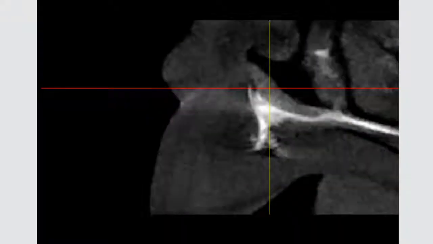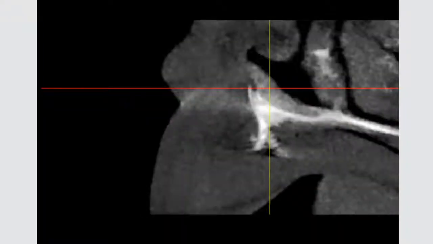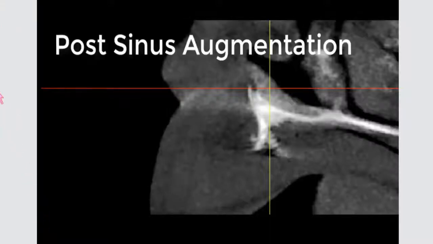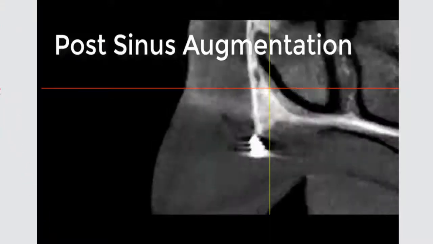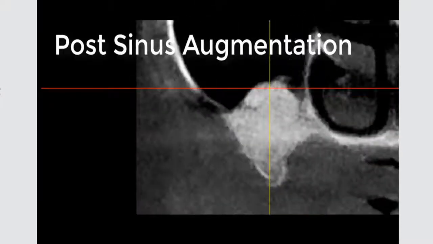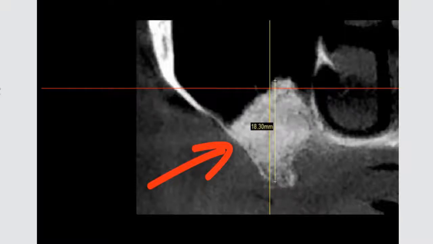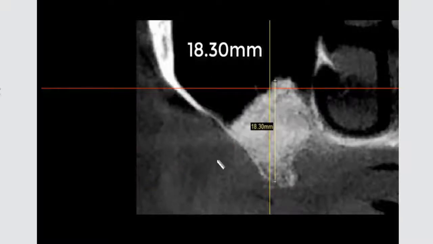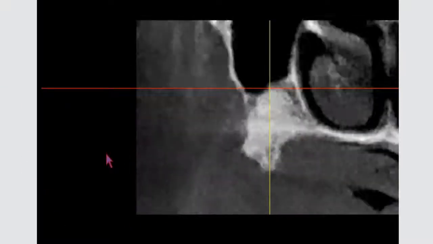But how do we determine whether we can do that? So after this patient came to me and we evaluated this particular patient, we were able to look at the sinus where there was no bone and then fill it with bone. And this is what a post-sinus augmentation should look like. And we can go in, we can visualize and make a measure. We have 18.3 millimeters of bone where we had 0 before in that pneumatized sinus. And very important to be able to assess the distance between the medial and lateral walls of the sinus so that we can fill in these areas and get the best vascular supply for this graft.